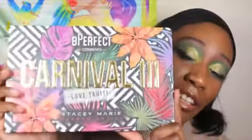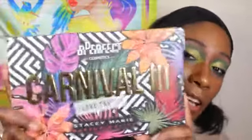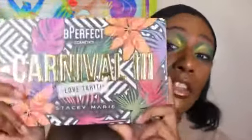If you're not a neutral lover I wouldn't recommend getting this palette — if you're like me and more into color, I wouldn't get it unless you can get it like 50% off or on a deal like I did. It's not that the palette is bad, it's just a preference thing. If you're a colorful lover I say get the Carnival 3 palette. This is actually in the giveaway I'm doing for the holidays — I've got a couple of Stacey Marie palettes in there, including the original first one she came out with and the highlighters.